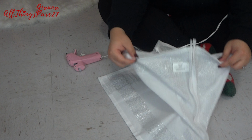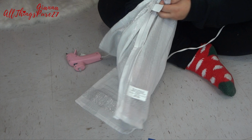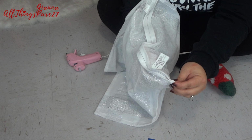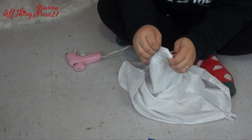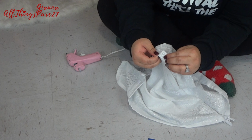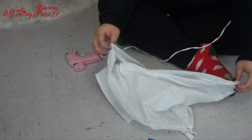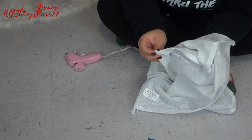Now this is the last side, and this part is very important. Before you glue this, you want to turn your cushion inside out and make sure that you open the zipper, because if you don't do this, then you'll just have 2 napkins glued together and no way to get into it. So you want to turn that inside out, open your zipper so that you have one open side, and then turn it inside out again or outside in, and then glue the last side.